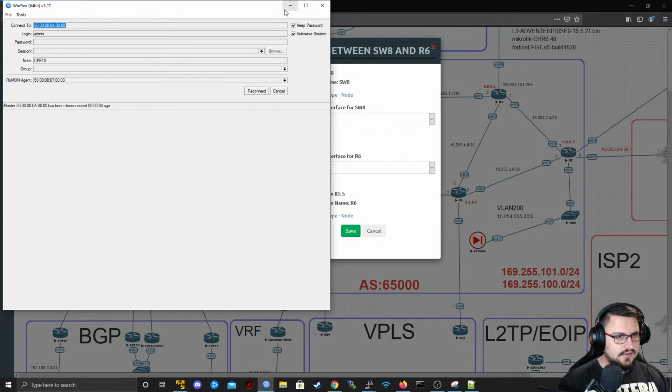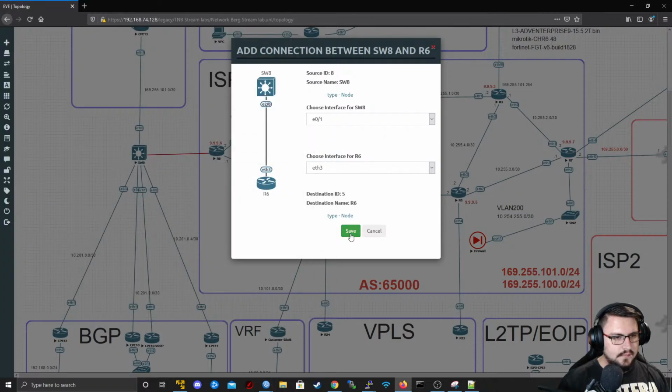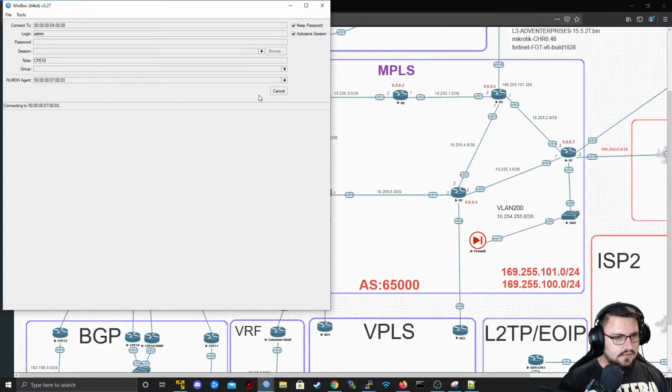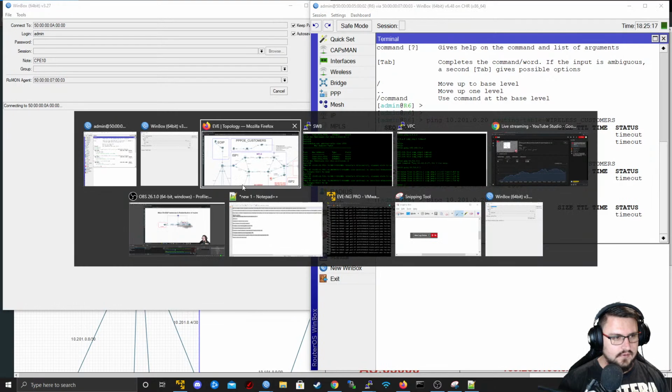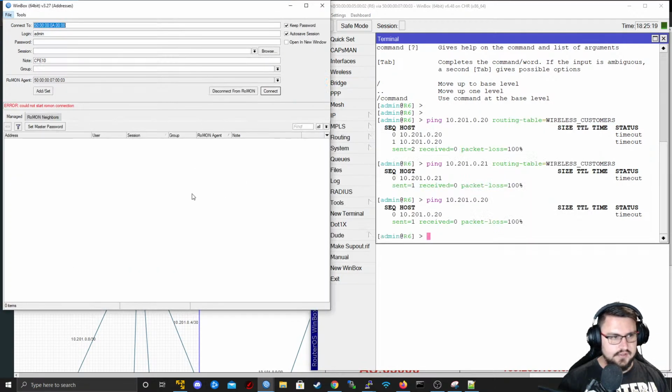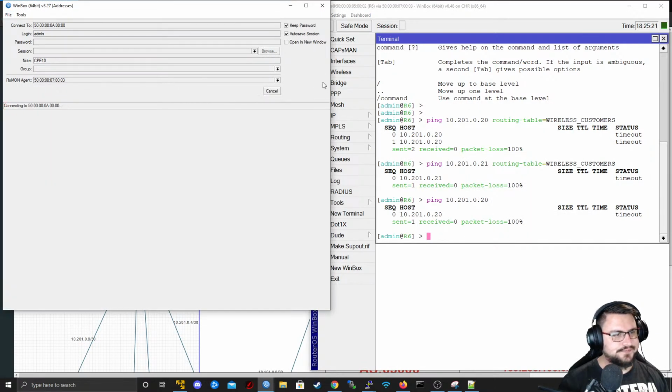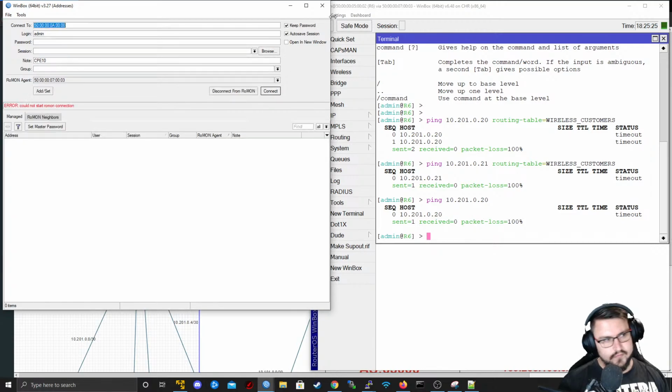Of course, I lost connectivity there. See, can I reconnect? Yes. And I just need to reconnect on both routers. Come now.